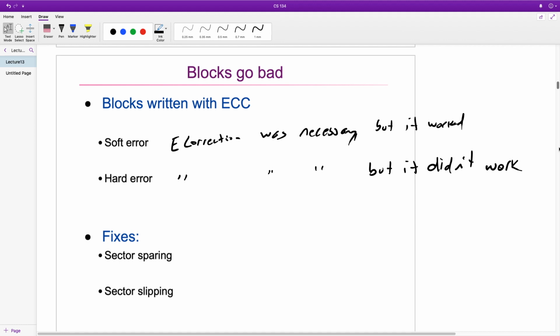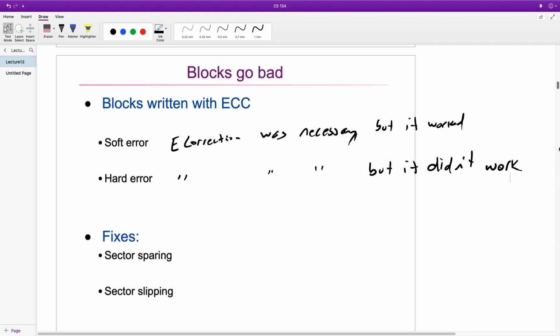If you look at audio CDs, you can get hard errors, but still you get the data out, and who cares that some of the bits were off? But if you've got code, for example, it's almost guaranteed that even a single bit error will be bad. Does that make sense?